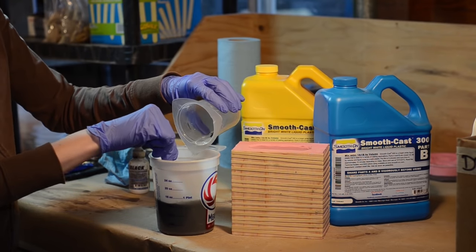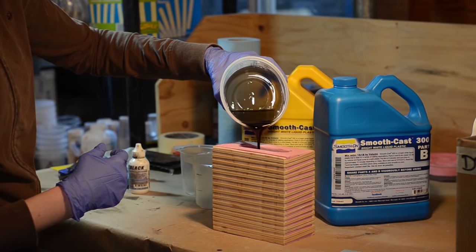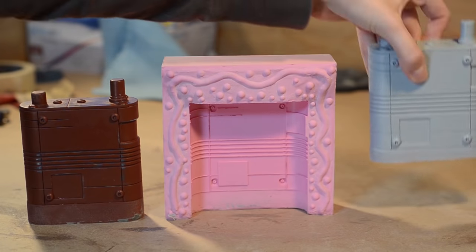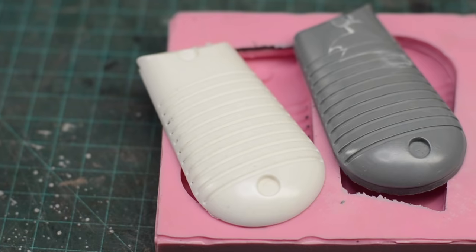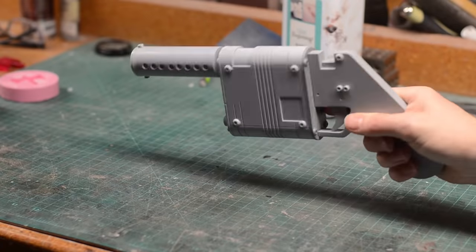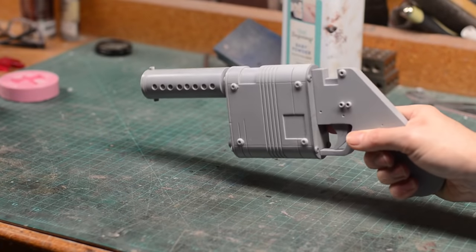In most of our urethane casting videos, you'll see us tinting the resin any number of colors — usually it's with black tint for our space guns. This is because the Smooth-Cast 300 that I like to use cures to a bright white finish, and for most applications, bright white is not what I want. So I add some color to it. With the space gun example, I like to tint those gray so that if the paint job chips off, you don't see a bright white blemish — you see some gray, not as offensive.